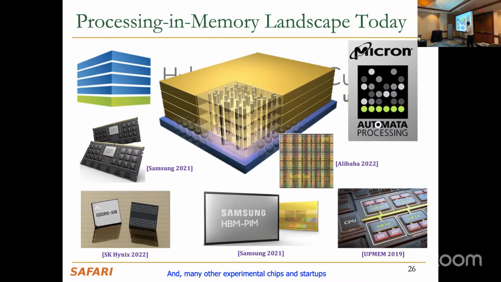But even in existing technology, for example, there are manufacturers that have put processing units inside DRAM chips, DDR4 chips over here. Geraldo will later talk about that. There's also Samsung, SK Hynix, Alibaba. They've all built prototypes where you can do computation to accelerate, especially machine learning or recommendation type of operations. So there are real systems out there. That's the good part right now. And there are many other experimental chips and startups that are looking at, for example, processing in SRAM, processing in Flash, etc.